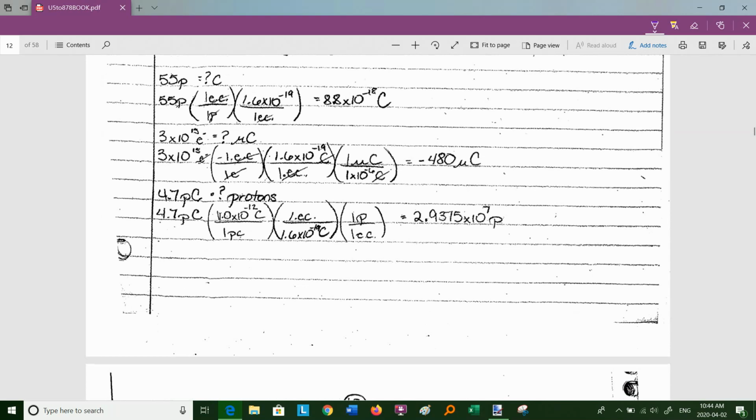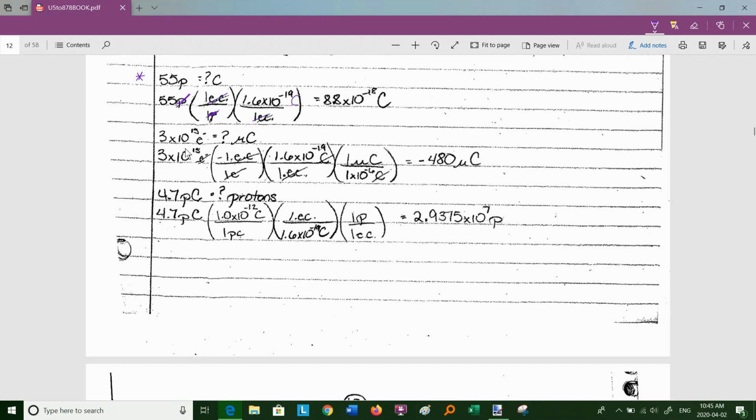So let's do a bit of a unit conversion here, some practice, because we're going to see both coulombs and just numbers of elementary charges. So here's 55p. So that's 55 protons. Let's convert that to coulombs. Well, each proton is one elementary charge, so the proton symbol cancels, and one elementary charge is 1.6 by 10 to the minus 19 coulombs. So the elementary charge unit cancels.